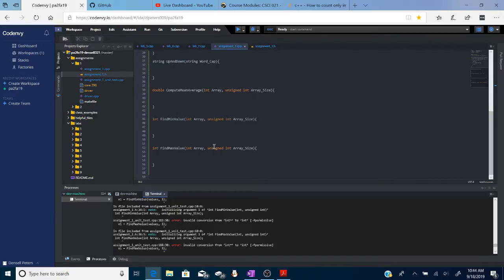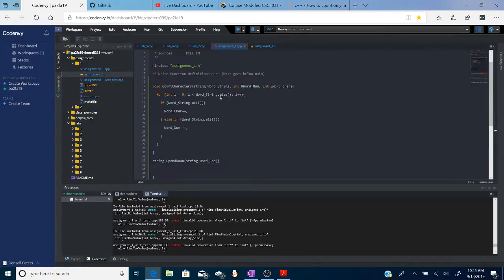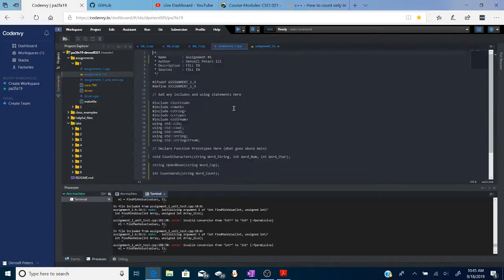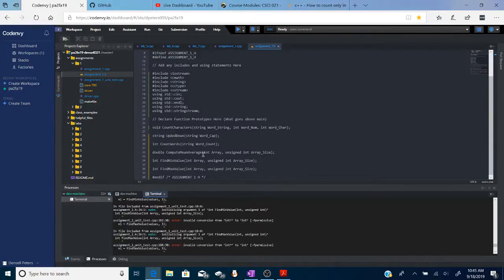You did the size of. Oh, I didn't put the brackets, did I? Yeah, you forgot the square bracket. Got it in the header. I have to change the declarations too. It might fix that.